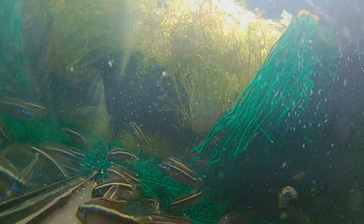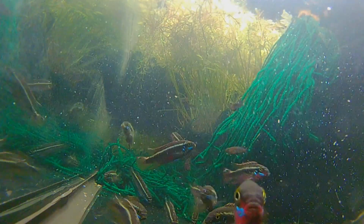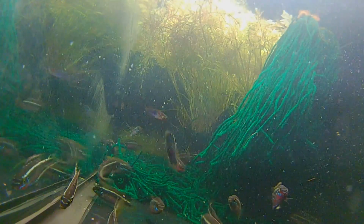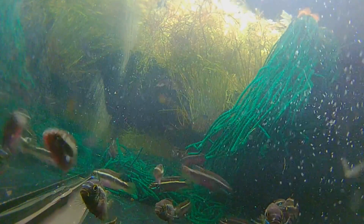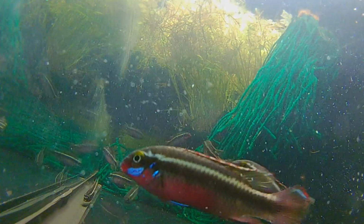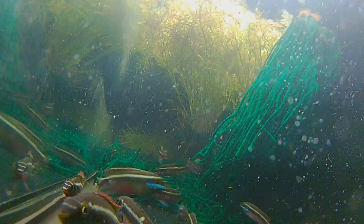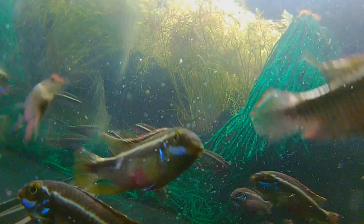Anyway, because they're new to me and because I can't find much out there, I don't have a lot more to say about these. Oh, look at that guy. So cute. Bright red face with those bright blue striations. Except to say, if any of you know any great places I can read up more, if there's a Pelvicachromis study group or something like that that has information, if you could point me in that direction. I've looked and I haven't found much, but if you could point me there, I would be very appreciative.